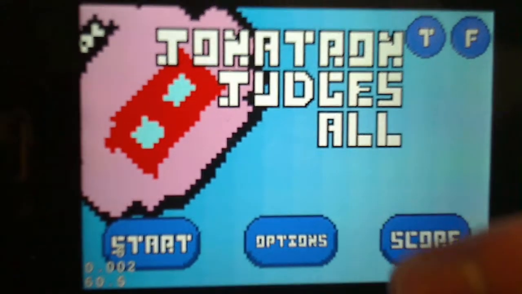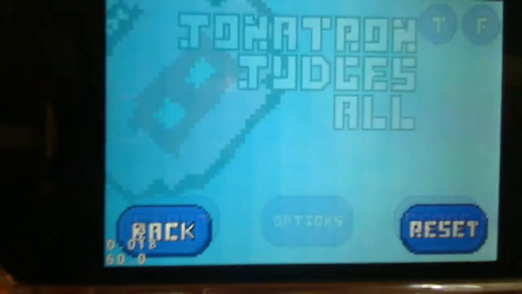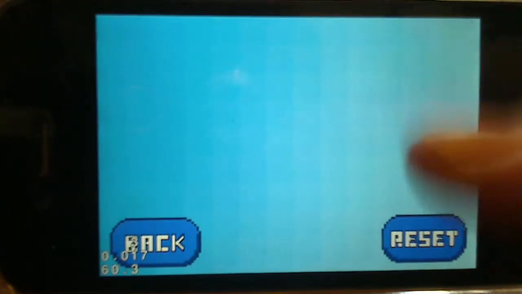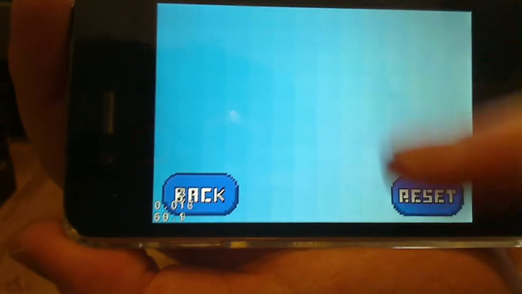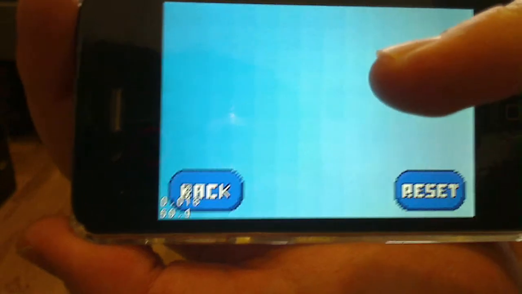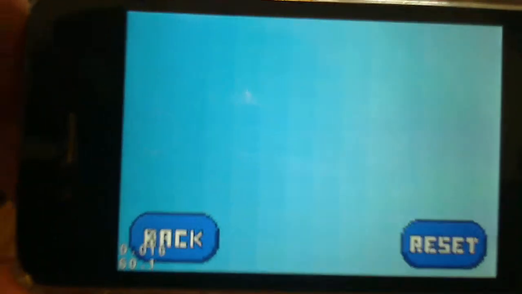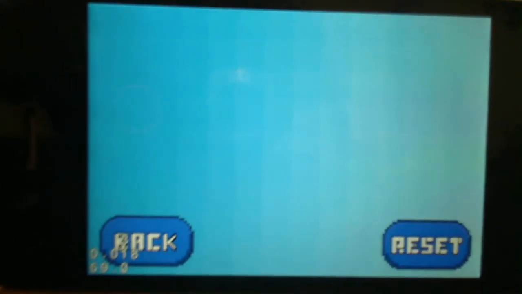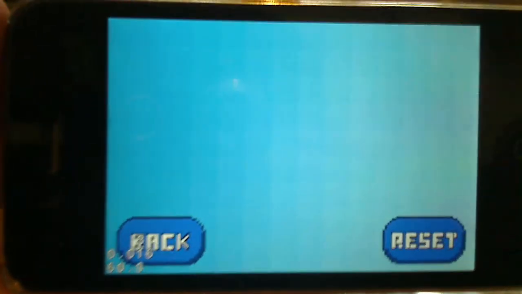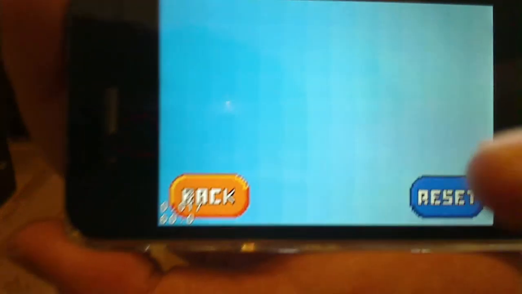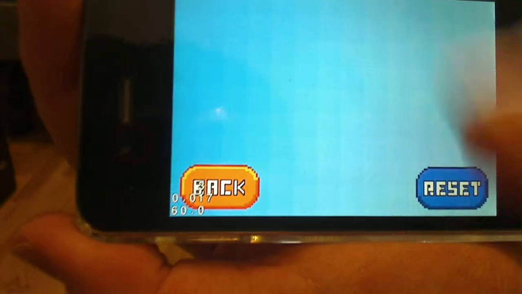But the options and the score screens, they're both going to be the same. I'm going to have scores for each of the five mini games, which I haven't actually talked about yet, but I'll talk about in a second. They'll just have the highest scores that you've got, so local scores. I'm not going to mess around with any of the Game Center stuff or any achievements like that. You'll be able to reset your scores, and you'll have all the local highest scores that you've achieved on each of the mini games. That crashes it, as you probably expected already.